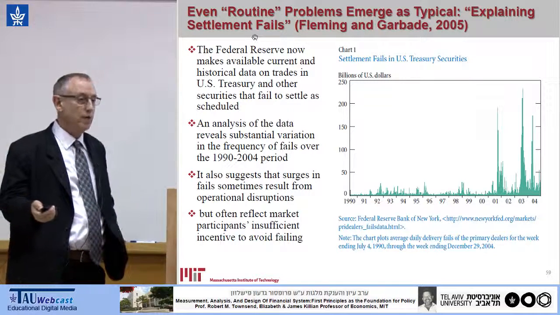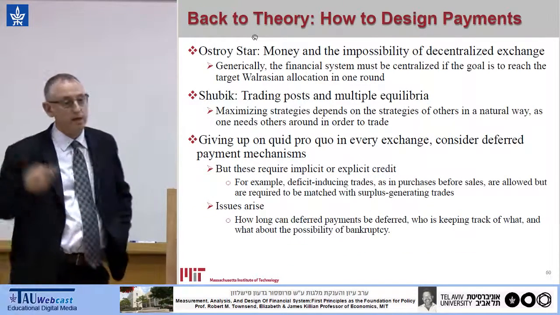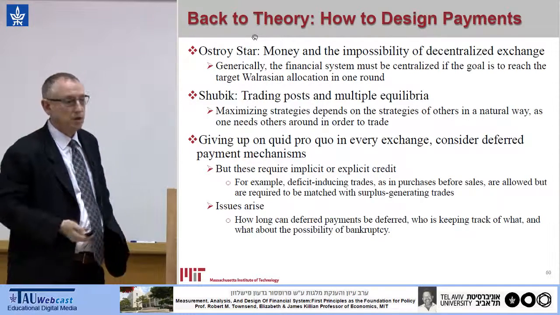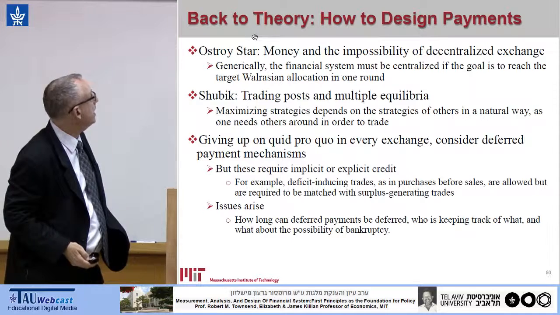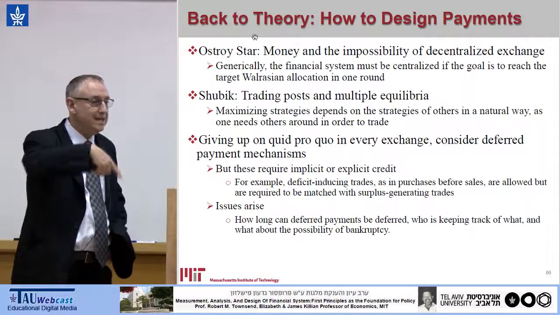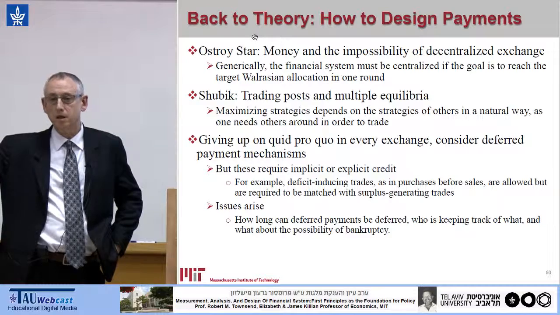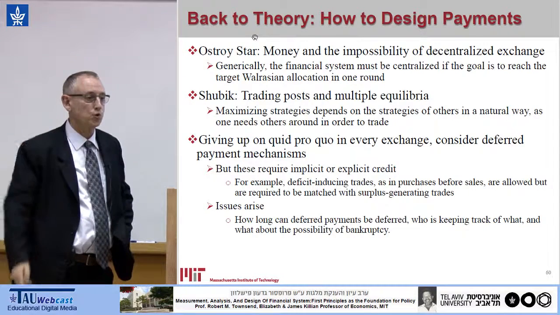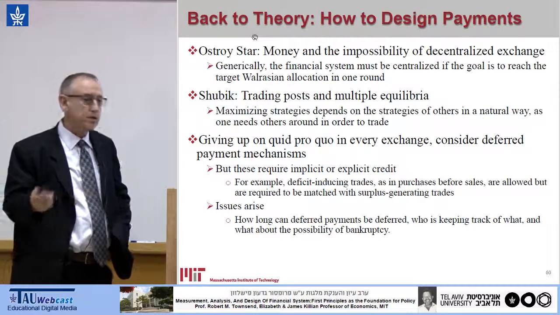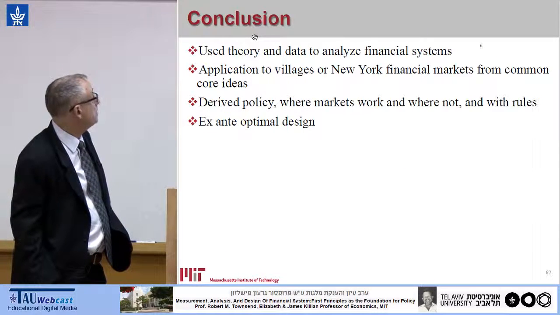Now obviously, rather than relish having a problem, the real issue here is how to solve it, and I'm maintaining, as I have throughout the talk, that if you go back to first principles and start looking at our earlier monetary models, Ostroy-Starr, Shubik, and so on, you can see through the lens of those theoretical models why these problems might arise, and you can also get a sense of potential remedies from that same literature. So in my mind, this is the way to think about the optimal design of payment systems.